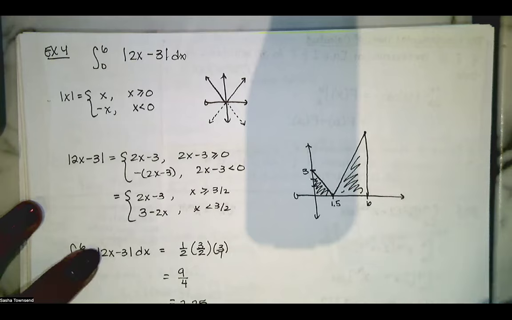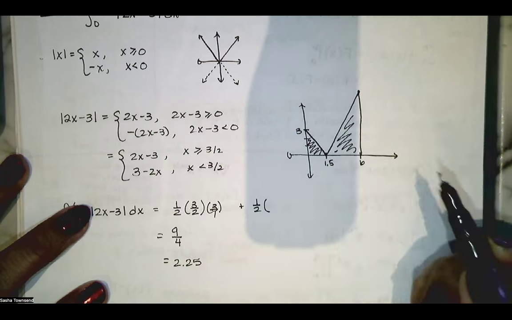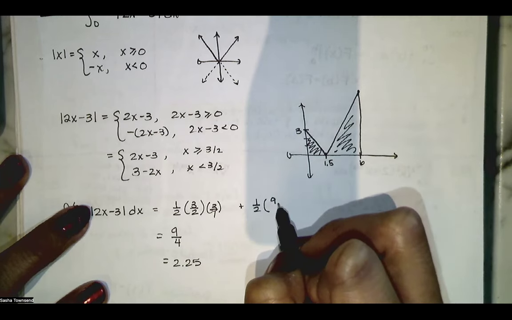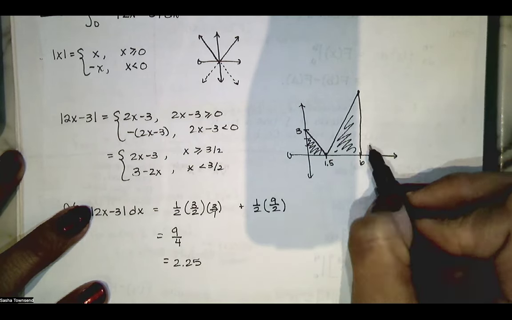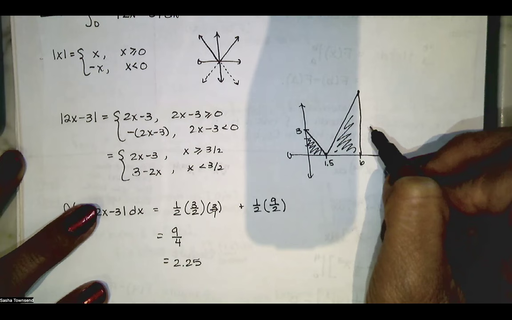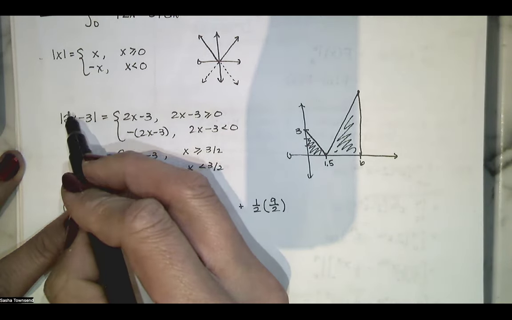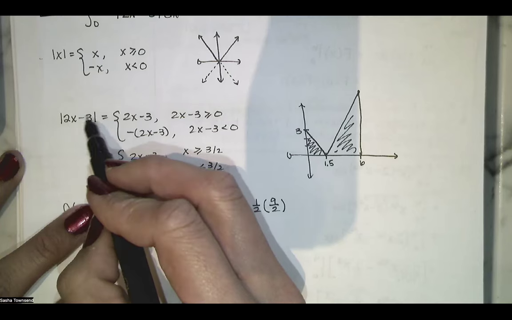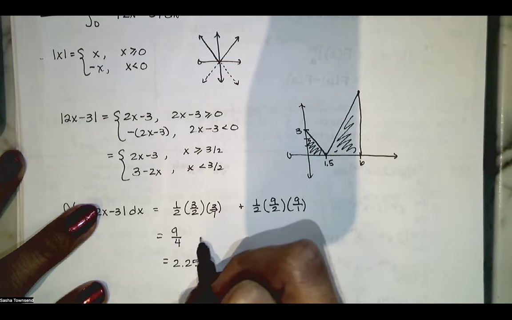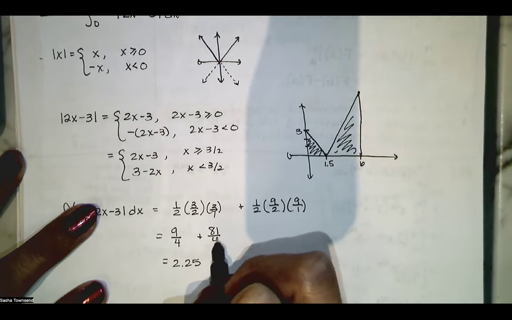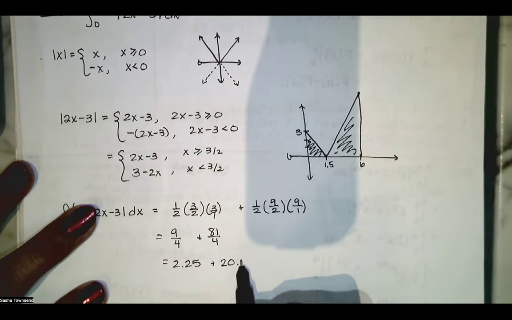Now here, we're doing pretty much the same thing. We've got 1/2 times the base, which is 4.5, or 9 divided by 2, right? Is that right? Yeah, 4.5. Times the height, and I don't know what that is. It's the function value at 6. When I substitute in x equals 6 here, I've got 2 times 6 is 12. 12 minus 3 is 9. So I'm multiplying by 9 over 1. So this is 81 divided by 4. So we end up with 20.25.